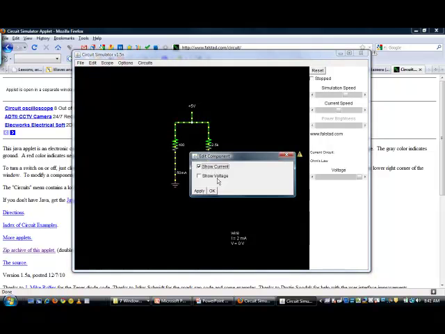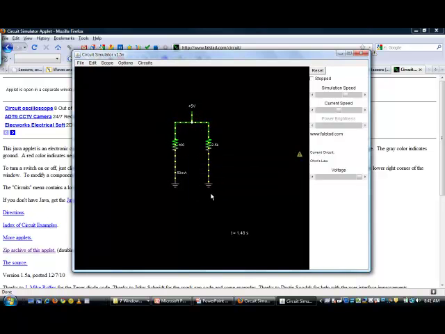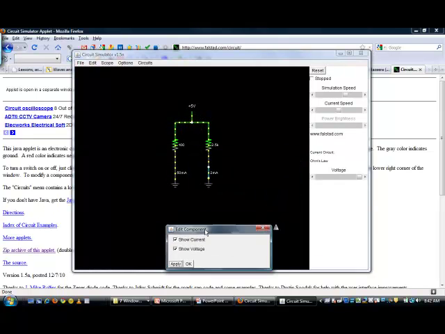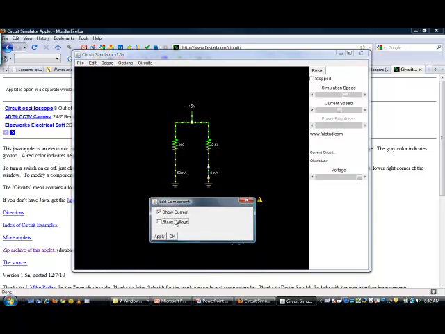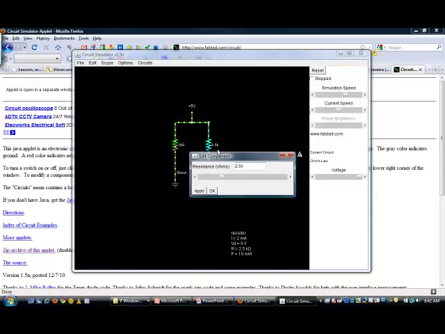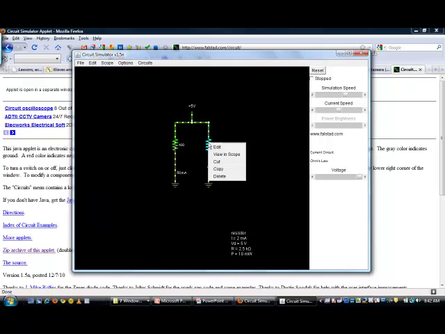Then when we edit, for example here, that's why it's showing the current, because we are telling it to show the current. We can tell it to show the voltage too. I didn't like that, because it's a wire, there is no voltage drop across it. So it shows the current, it does not show the voltage for a wire, but for something else, like I can go for the resistor and I edit. For the resistor, I see the values here.